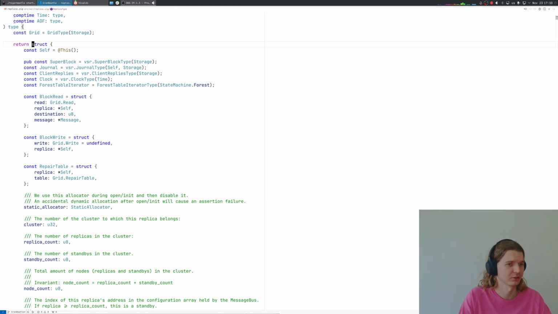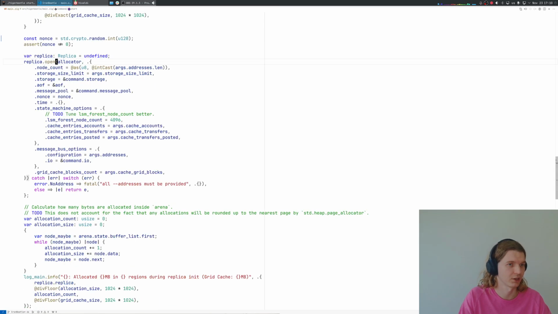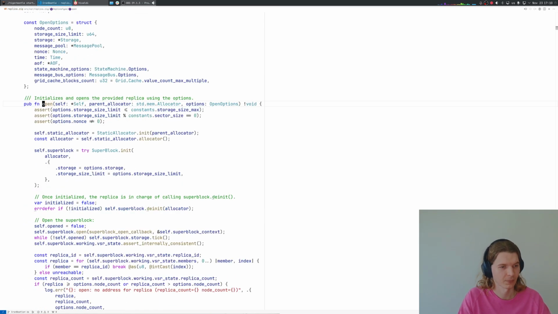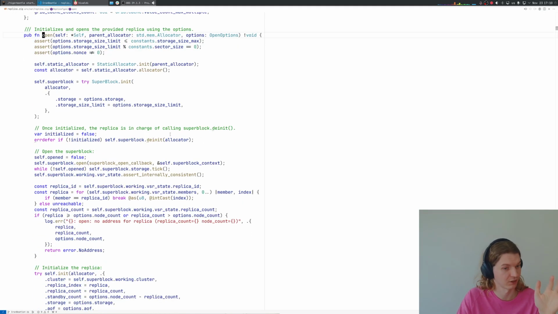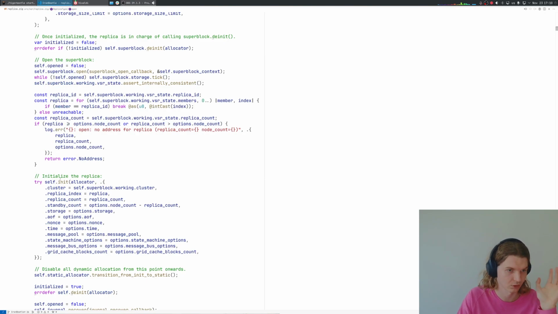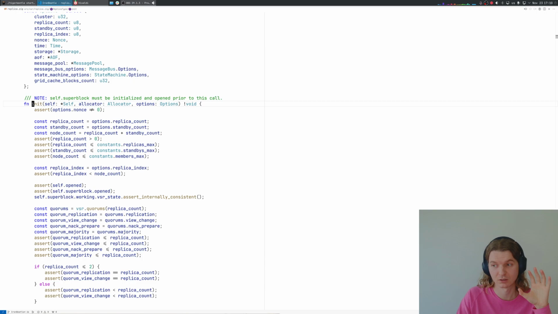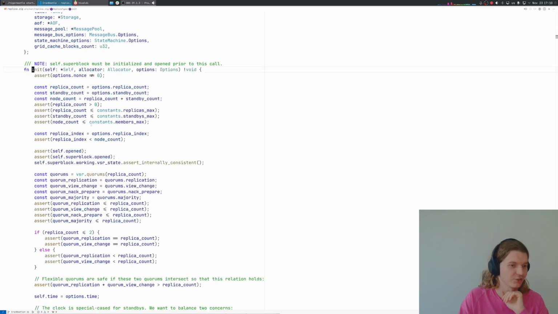So what do we do with this replica? Okay, yeah, we open the replica. So we open the replica, passing it a bunch of options. Again, there's a lot of code here. I'm going to skip all of this in this episode because I'm currently going to fully ignore consensus, going to fully ignore actual database access, and talk only about messaging and execution of double-entry bookkeeping. So that's the init method.